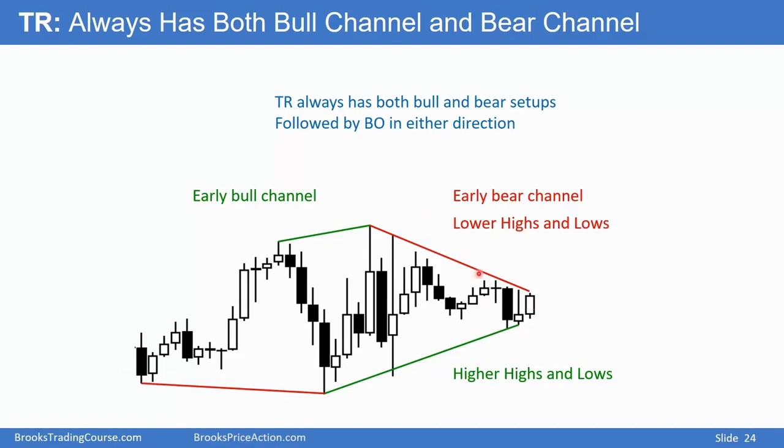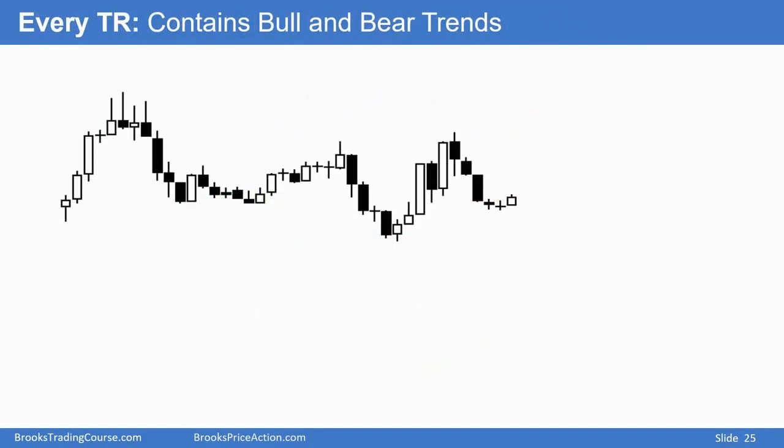And if this continues down here, below the bottom of the screen, and someone asks where did the bear trend begin, you'd say right here. So at this point, it's in a bear trend and in a bull trend. And that's the case with all trading ranges. They're neutral. They have bullish properties, they have bearish properties. It's in breakout mode. Eventually, one side will win. Obviously a trading range, we're going sideways.